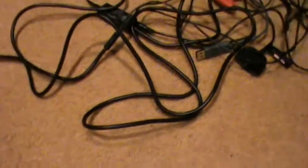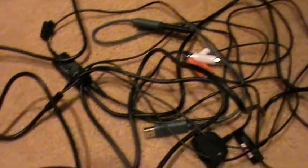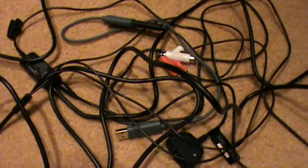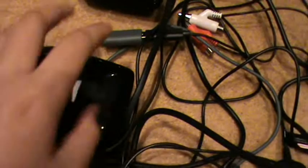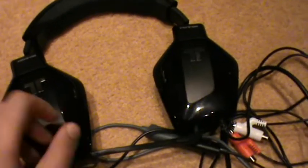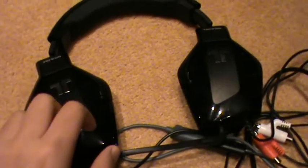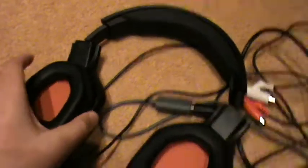But if you want to, you can invest in the Tritton Premier headset. But that's basically like the Trigger, and the speakers aren't very good in those. They're not 50mm, they're 40. So I recommend, if you don't want a Detonator and you don't want a very expensive wireless headset, you invest yourself in some maybe Turtle Beaches or something. But anyway, the wireless ones from Turtle Beach I think are good. But this headset is amazing.